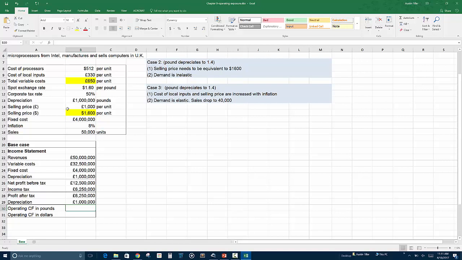Now, what is the difference between profits and cash flow? When we calculate a company's value, do we use the cash flow to calculate value or profits? Cash flow. We use cash flow. So when we calculate the profits, we take out depreciation before we compute income tax, right? Because government allows us to take out the depreciation. But we really didn't spend £1 million to depreciate. So therefore, when we calculate cash flow, we can add back the depreciation.